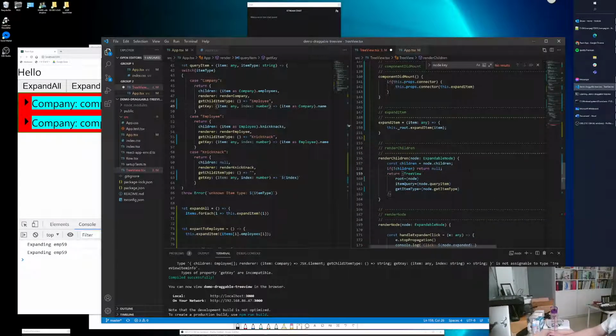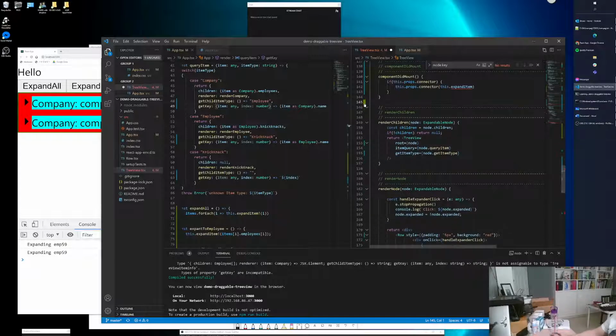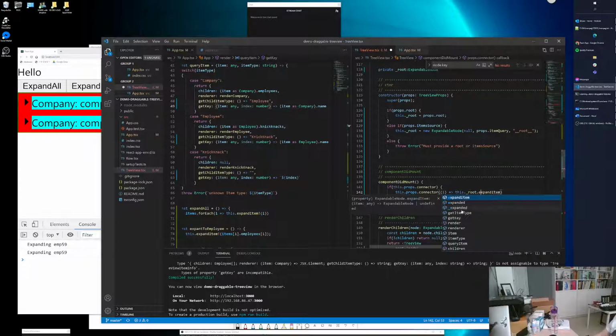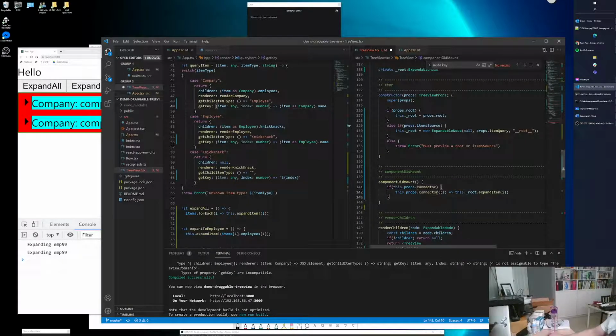In fact, we don't even need that function at all, because in the connector, we say item... actually, we don't even need that. We just say item goes to this.root.expandItem. Even better.